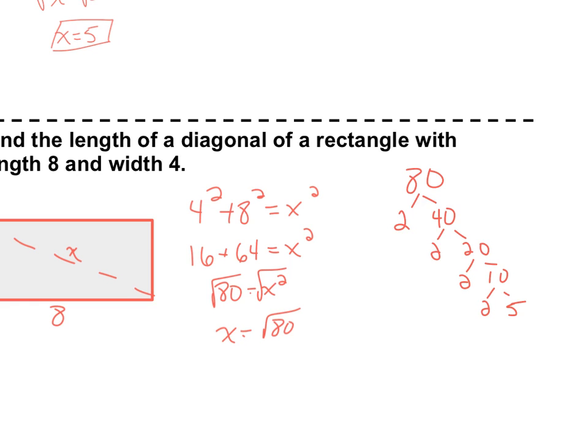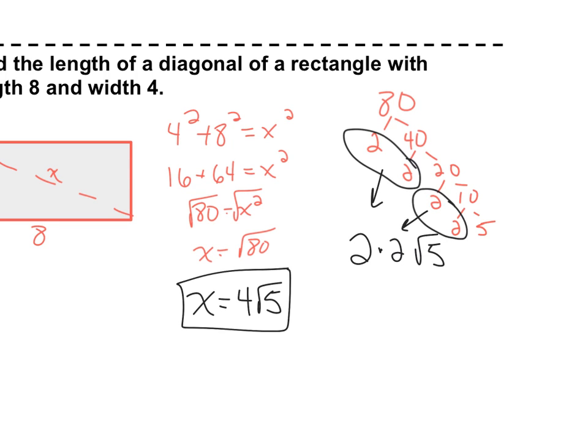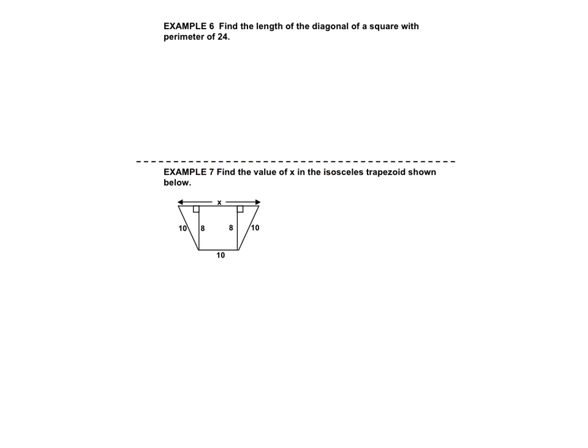Now, since it's squares, we're looking for pairs. I have 2 pairs of 2's. So I take out the pairs of 2's. I have 1 for this one times 1 for that one, but the 5 is left inside because it doesn't have a partner. 2 times 2 gives me 4 square roots of 5. So either of those answers is acceptable, but you might try to start doing these because it'll be easier on you later. Let's go to the next page and finish this up.